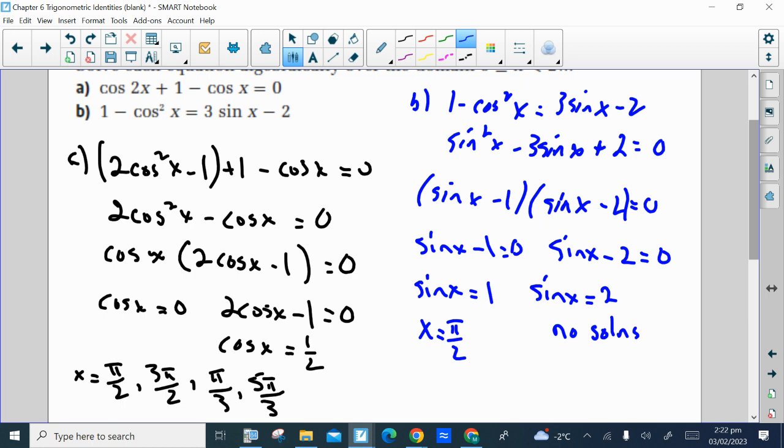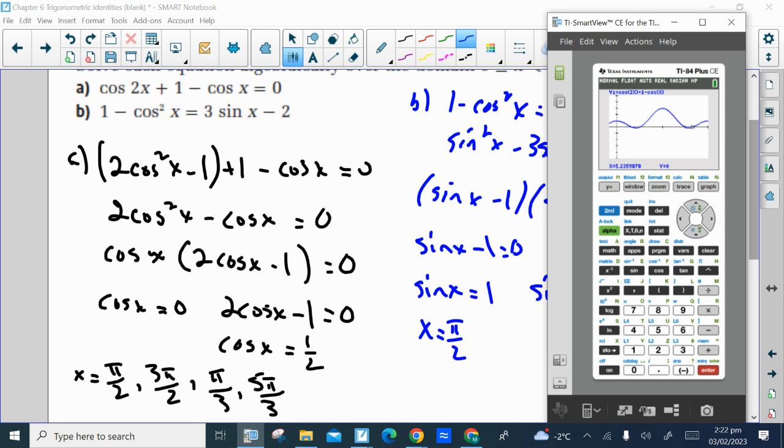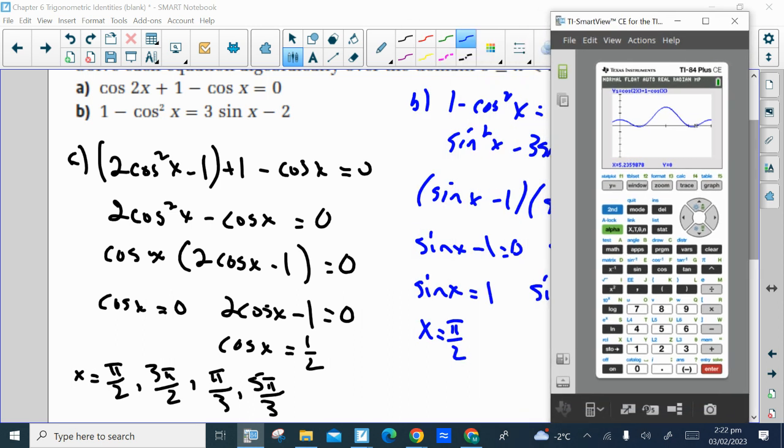Now, just because it's not a value on the unit circle doesn't mean there's no answer. You could have the sine of x equals some decimal, any decimal, between negative 1 and positive 1, and you can get the answers. That's where we use that CAST rule again, and we'll see examples of that. But it never equals 2 because the graph only goes up to 1 and down to negative 1. So in this case, we have only one answer that we need to check in the original equation.